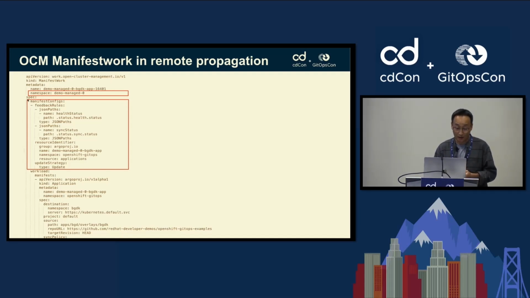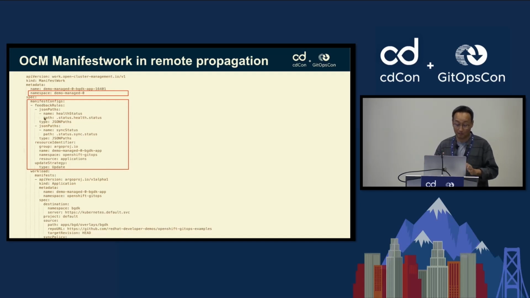And see, under the spec, we have two major sections. The first section is the manifest configs. And actually, we're defining some feedback rules here. The purpose is, once the Argo CD application is deployed to the managed cluster, we're hoping to fetch some of the application status from the managed cluster.